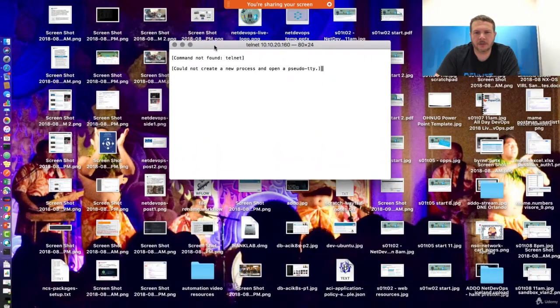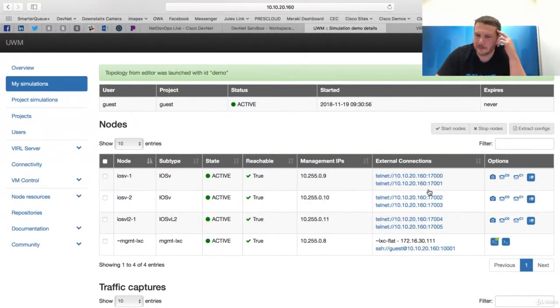And it looks like I wasn't actually set up. My sudo TTY isn't set up to do that, but those links will sometimes work depending on your underlying platform. But that's what these external are. So if you had an application set up, you could click these to launch rather than in a web.